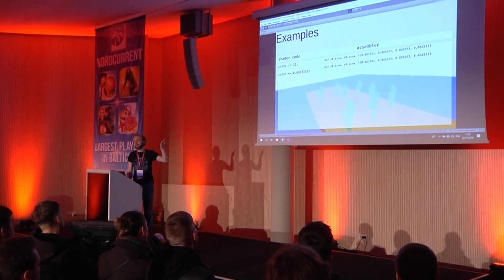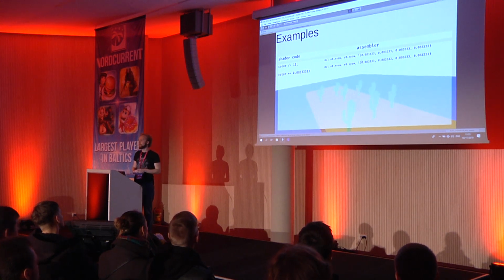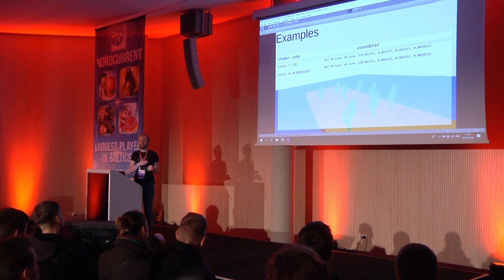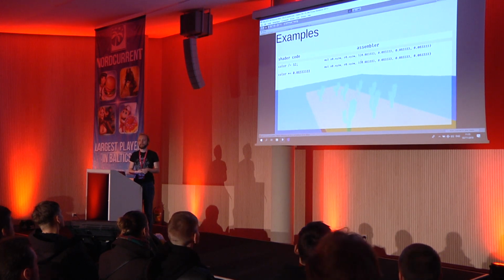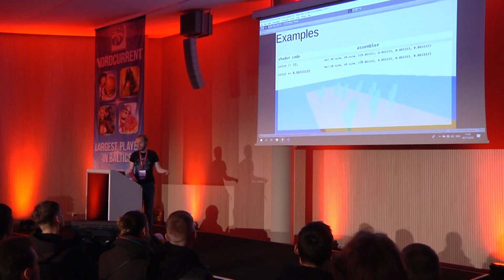But it actually turns out, if you look at the compiled code, in both cases it's going to turn into exactly the same line of machine code, because the compiler obviously knows that it can pre-calculate this. So you think you optimize your shader, but you really just make things less readable.